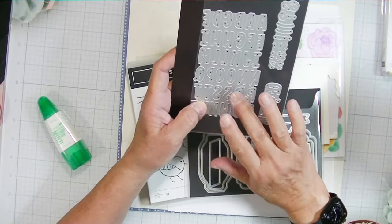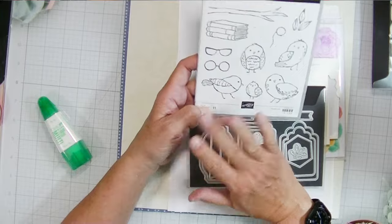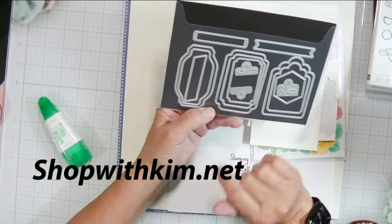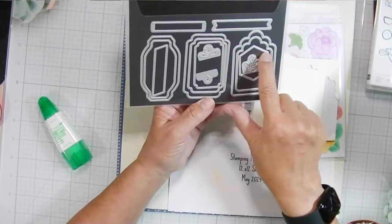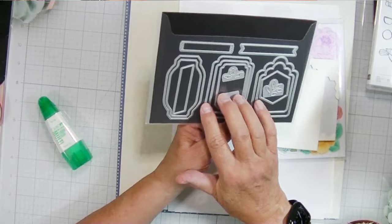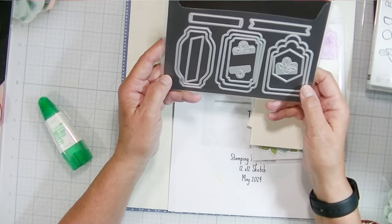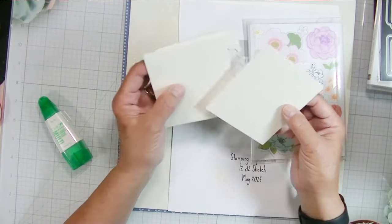I have this mini alpha set which I just got in April from the mini catalog. I also bought this Bird's Eye View stamp set — I absolutely adored it and got it in my starter kit. I adore the whimsical nature of this stamp set and I'm definitely going to use it. I've got the Something Fancy dies and the Happy Little Things dies coordinated together in my storage piece with a magnet behind them. Both are still available online and to me they're a golden pair of die sets.